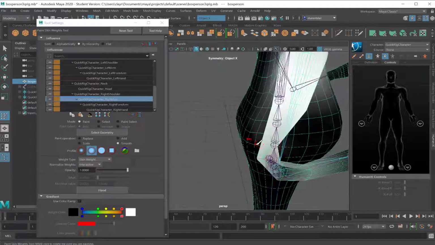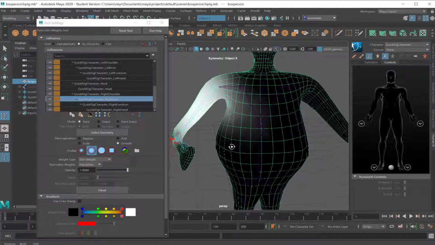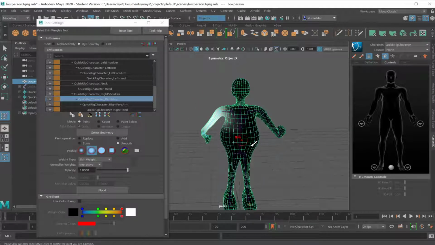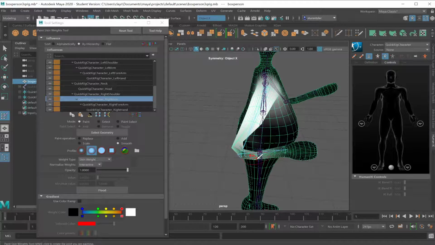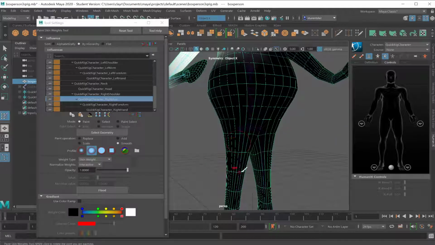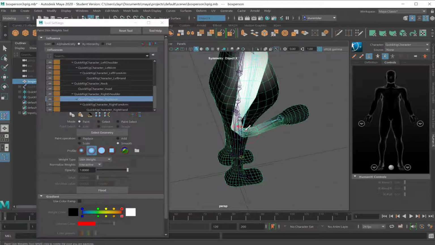This arm, though, there isn't a good solution with paint skin cluster weights. The only good solution would be to increase the number of vertices around this joint or any joints on your character. So this way, it doesn't have an extreme kink up like this.